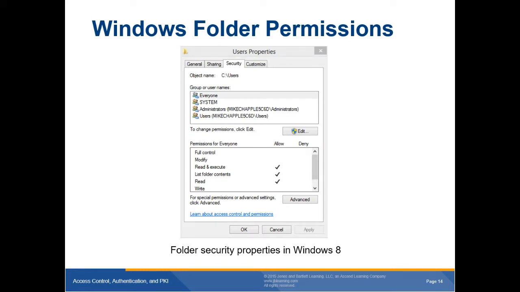This is Windows. Windows has highly granular file-based access control. It can be set for the administrator, the user groups, the applications, so we can control access on different things. If you look up here, this is for everyone. We can have the system, the administrator rights and the users' rights. By clicking on it, you can see that everyone here only has access to read and execute, list the folder's contents, and read. They can't modify it. They don't have full control. They can't write. So this is one of the ways that we can control what's happening with that information.